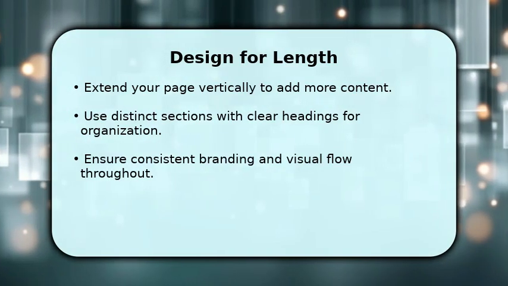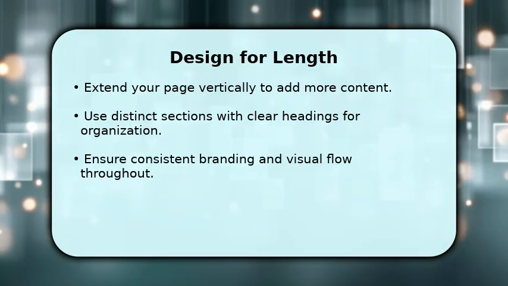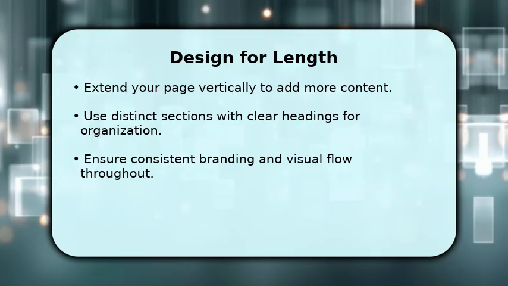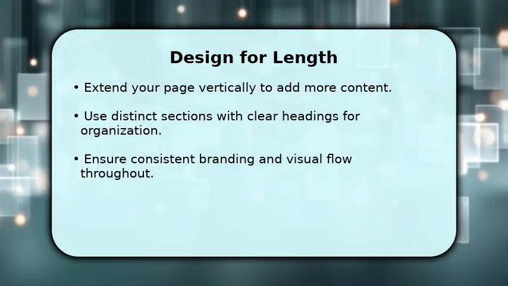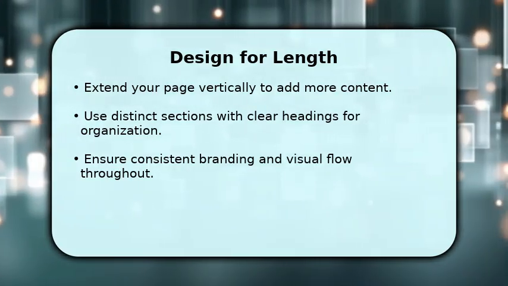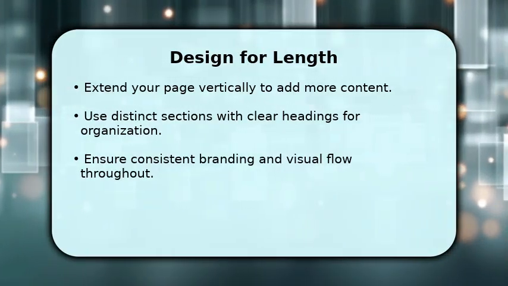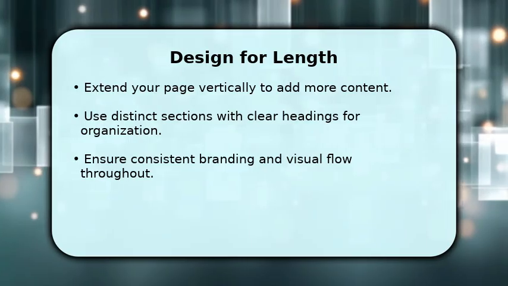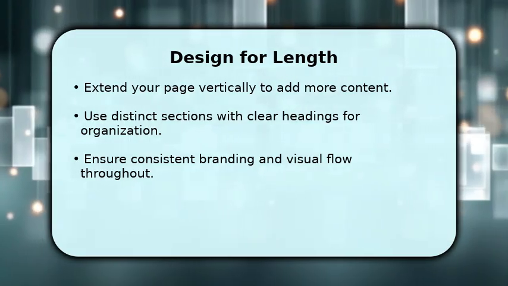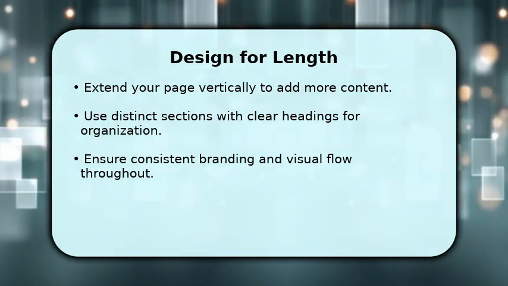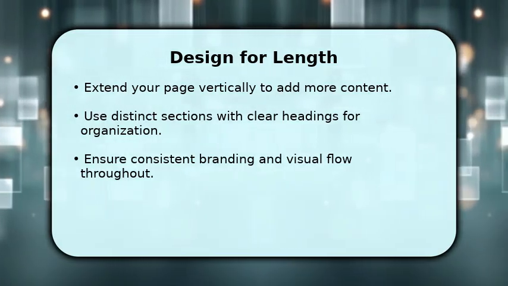To make your Canva website scrollable, the key is to design for length. Simply drag the bottom edge of your page downwards to expand its canvas. This gives you ample space to add all your text, images, and other elements. Organize your content into distinct sections using clear headings and visual breaks. This approach helps guide your visitors through your information smoothly, making the long page feel manageable and engaging.